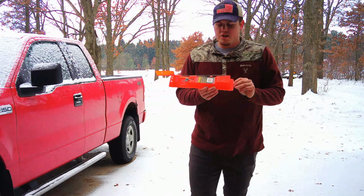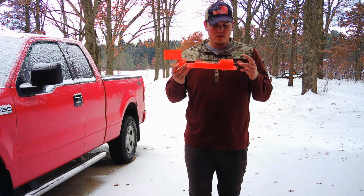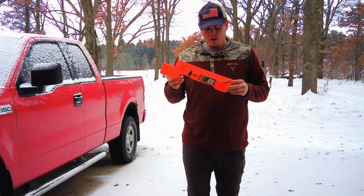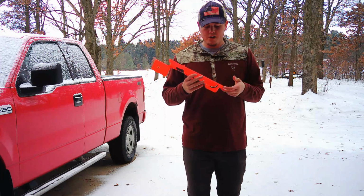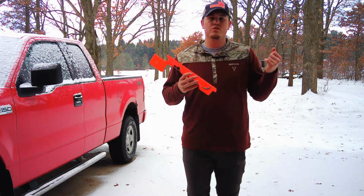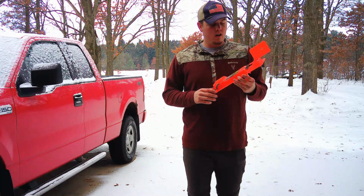So the next thing are tip-ups. They make a variety of these. The one I had, they no longer make them. What you can do though is set them up with treble hooks and use them for any type of fishing. So crappie, northern, whatever you want to catch. So you just put on crappie minnows, northern suckers, and so on.